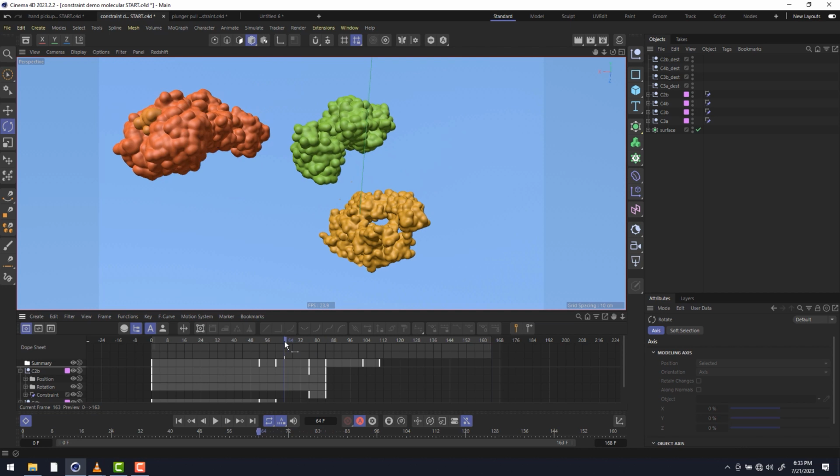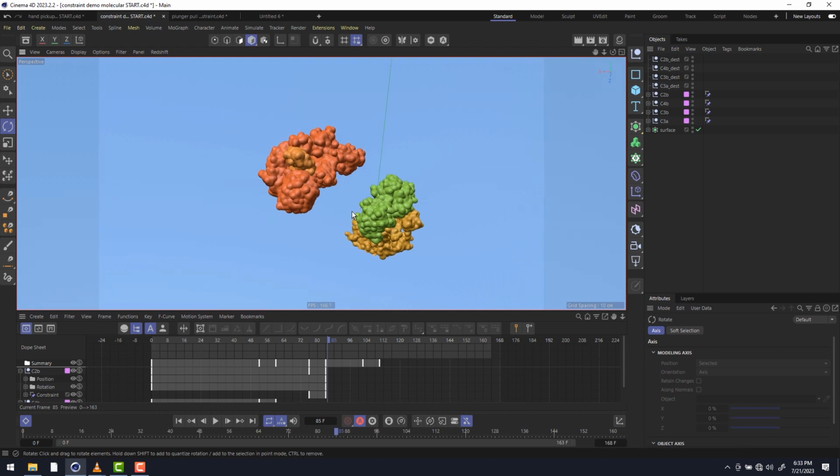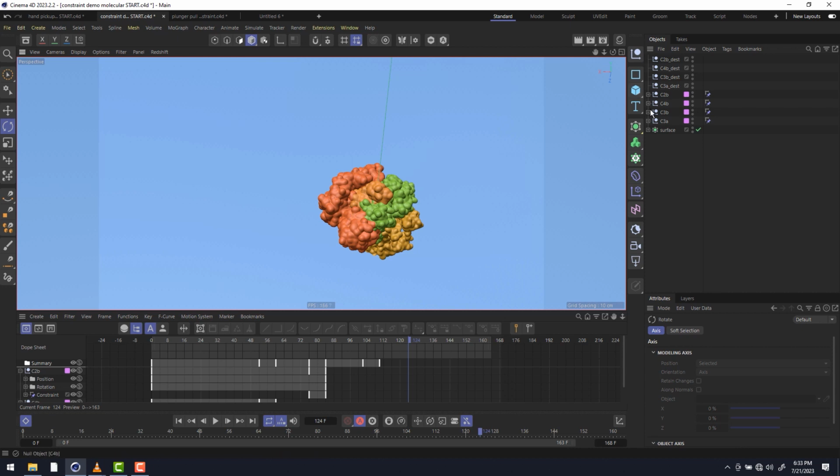As they're coming in, they're not remaining registered with each other. They're not rotating and sticking together, right? Because they're two separate objects and they're both keyframed from one location to another. And because they're not stuck together, they have that independence. They're not constrained to one another. They are constrained to their final location, and we're all set.